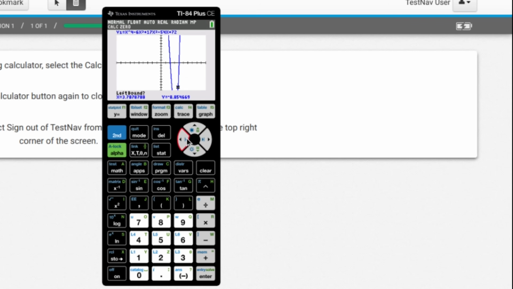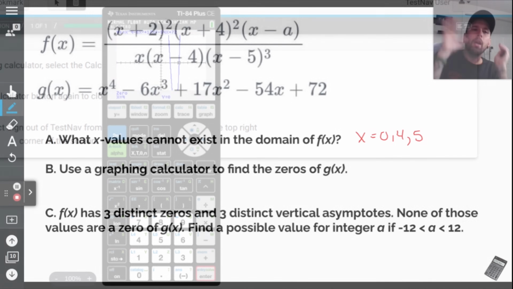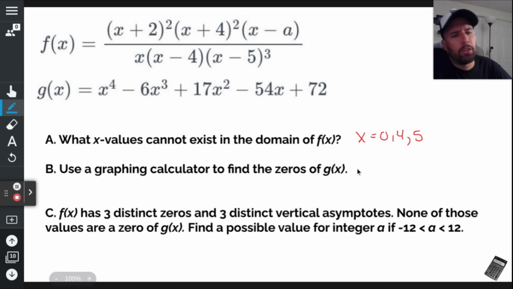So now I'm to the left of my 0, hit enter. Move to the right of my 0, hit enter. It's hard to see, but my 0 lives in between this little interval, and I do get a lovely 4. So my 2 zeros in this case are regular 2, regular 4, and I'm going to have 2 complex zeros that I really don't care about for the case of this problem. And I'm back. So the zeros ended up being very friendly. X equals 2 and 4.